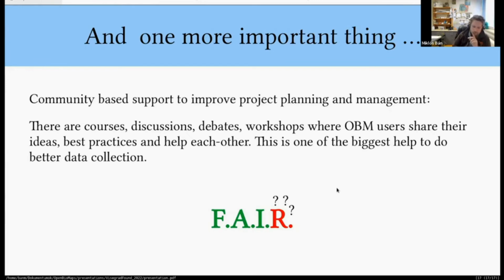I would like to take the opportunity here to highlight the difference between the bad data and the good data, which is related to the FAIR principles, where the last letter is a problematic letter, I think. Everybody agreed that biodiversity related data should be findable, accessible, interoperable, and reusable. But reusable is a problematic thing because lots of data coming from lots of projects, a huge amount of data, is not reusable because it's not usable at all. It's meaningless data, lots of meaningless data coming, and this is an illusion of citizen science, I think.